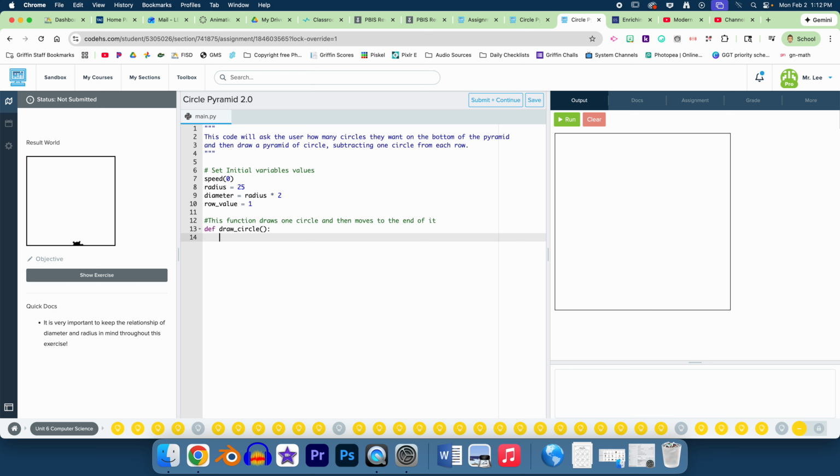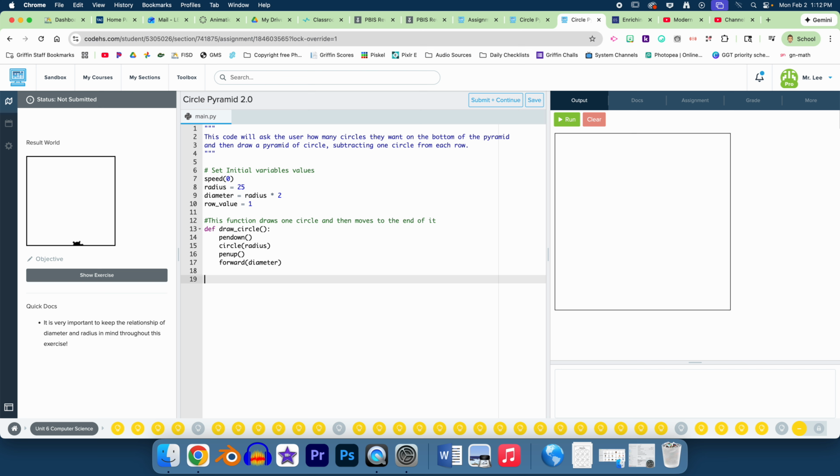Then we're going to do pen down, circle, radius, then on line 16 we've got pen up, line 17 we've got forward, diameter.